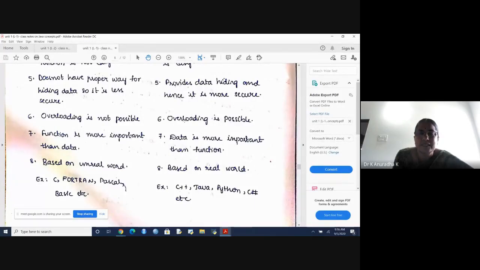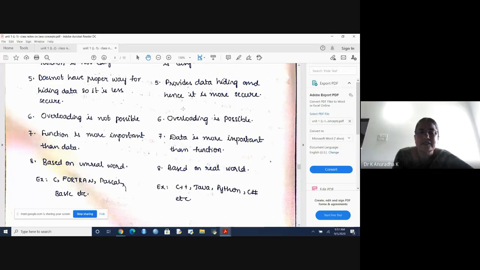It means the same function can be used for multiple purposes. If you take a sum function, we can use it for adding 2 integers, 3 integers, 4 integers, or for adding 1 integer and 1 float. We use the same function named sum. That concept is function overloading.